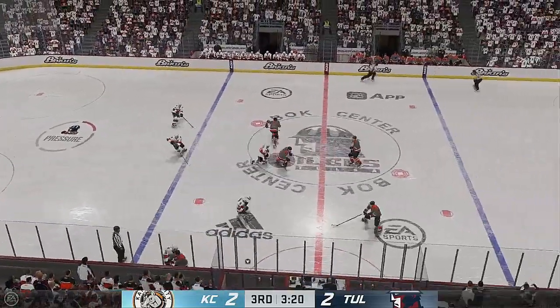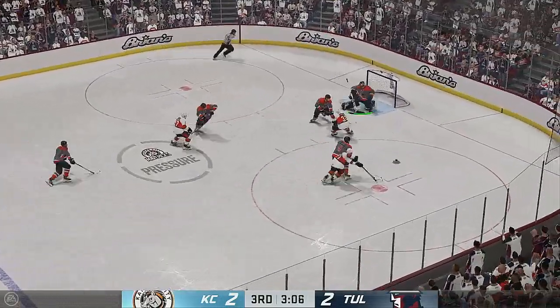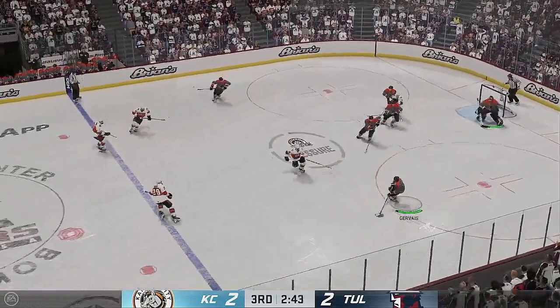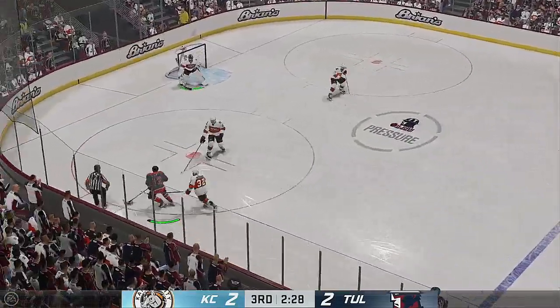That's using your head! Morris has been terrific tonight, James. I mean, he's faced a high volume of shots. Oh, my goodness! That was the only thing that prevented that from going in. In a tie game, you're looking to get shots to net, and that one almost cashed in high, but it hits the crossbar and ricochets out.